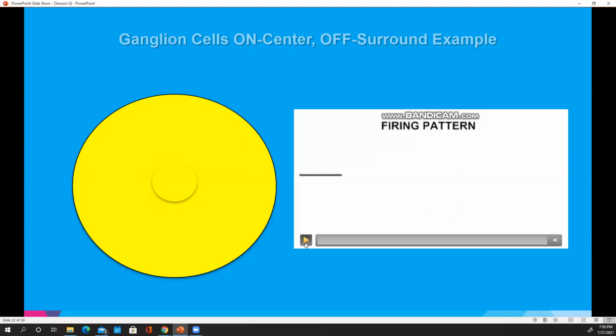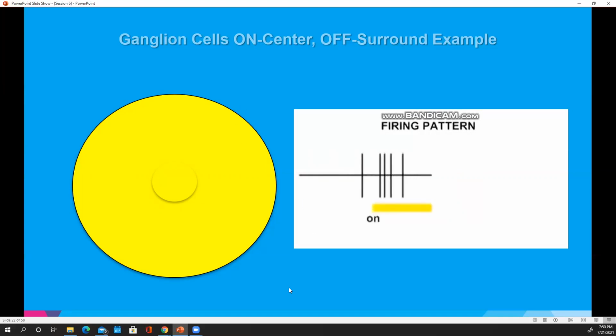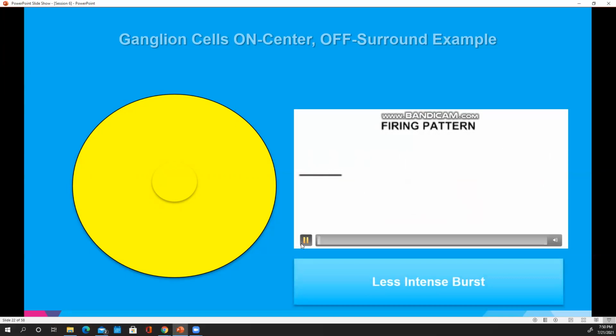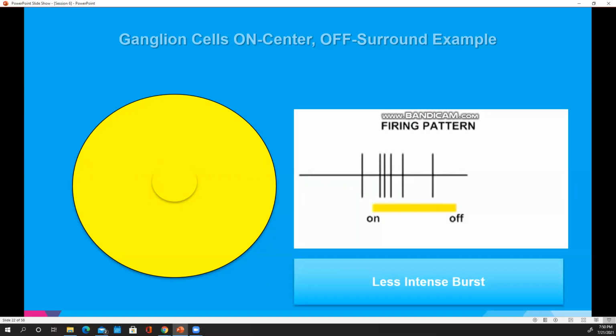Okay, so here, let's watch what happens. So we play, and then all of a sudden it's like, okay, that's definitely more, right? It's definitely more than your baseline, but it's not that much more. You get what I'm saying? Yeah, totally. That means that light was being shown both in the center of the receptive field, the photoreceptors that correspond to the center of the receptive field, as well as the ones on the surround that are being lit up too. And by the way, this is telling us something different, despite the fact we're getting a little bit more granular information from this ganglion cell than simply on off, right? You're getting spatial recognition of the light, right?